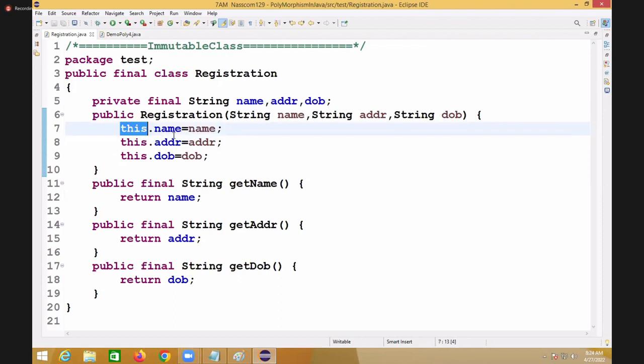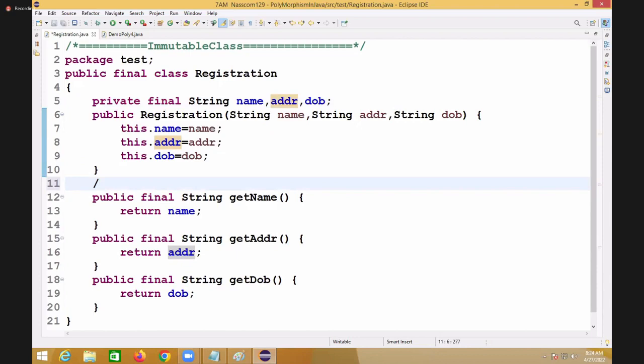Why use it here? Because same names are there: this name same, this address same, this one same. When we are loading data from local variables to instance variables and the variables have same names, then we must use this. If there are different variables, it is not needed. So this keyword used here, I'll comment here.